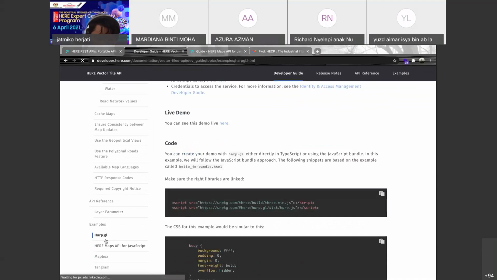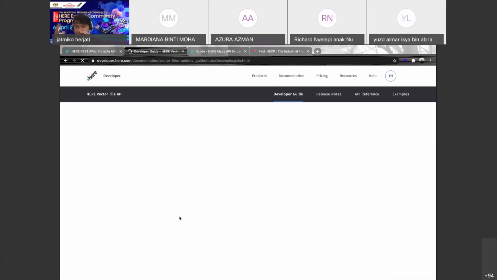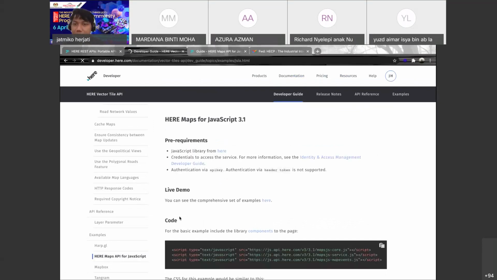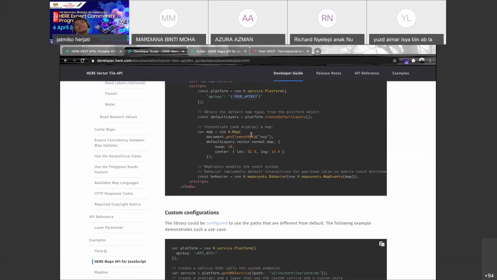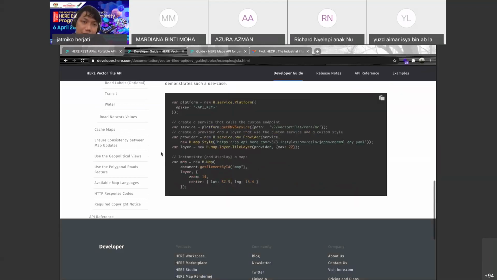And in the second example here, we can also see how to integrate the HERE Maps base map using the HERE Maps JavaScript library, or we can simply call it the HERE Maps rendering engine. It is very similar, yeah. It's actually the same as the one that we already saw in the previous section when we talked about the HERE Maps JavaScript library.